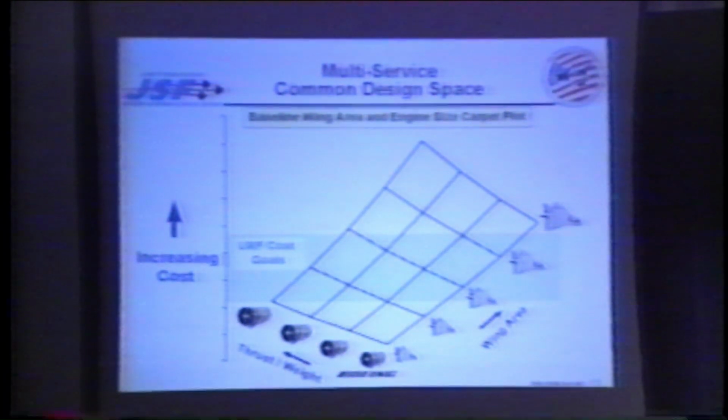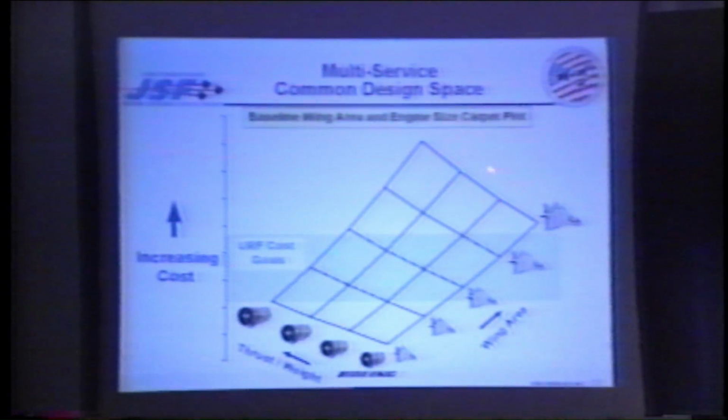Now, how do we achieve that design? How do we achieve that common design? Obviously, there's a big payoff for doing that. I'd like to briefly summarize that here in what we call a carpet plot format. For those of you that haven't seen a carpet plot format before, the vertical axis is the only axis of measurement here. We're measuring increasing costs as we go up.